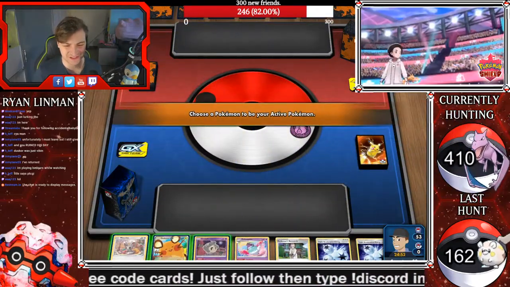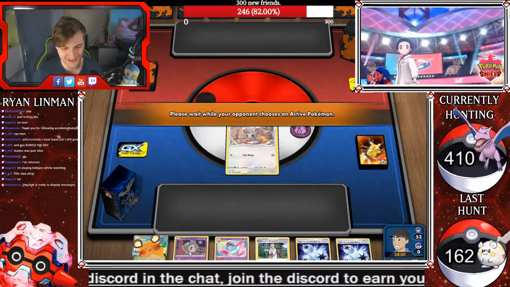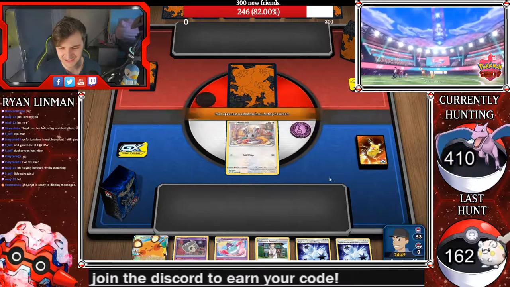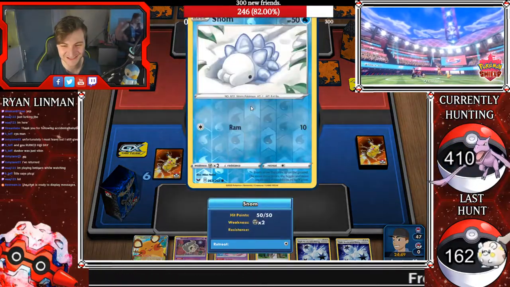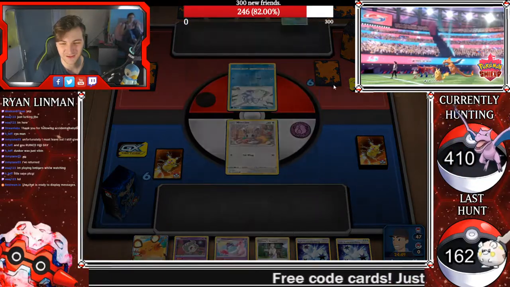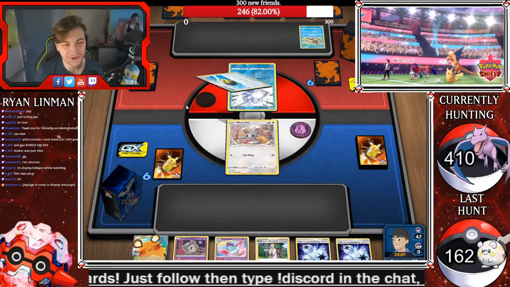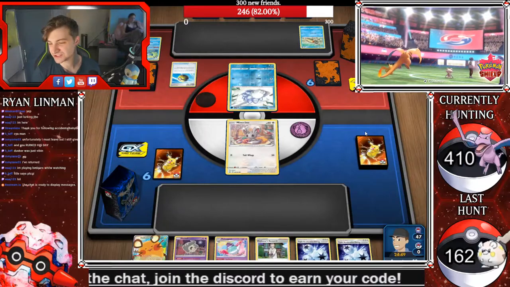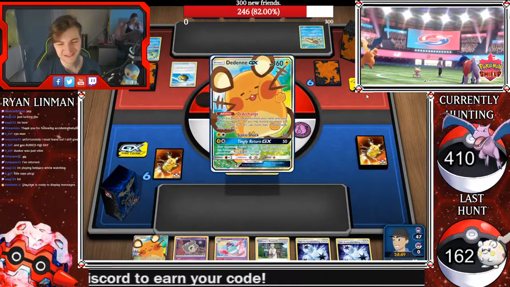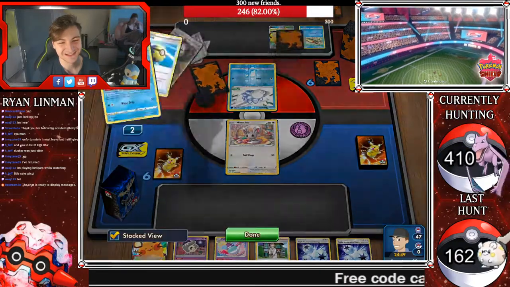Ooh, he's got the Charizard sleeves. Don't love that. Oh, and we don't love this starting Pokemon at all. No, thanks. It's just unfortunate is what it is. Snom. Okay. So he's just playing a straight water deck. Mexican Batman's still here. Okay, but he's got the Dedenne. He knows what he's doing. Okay, he's got full art.